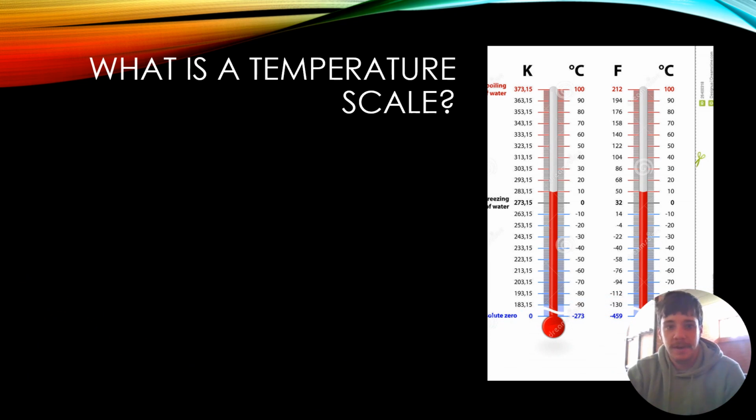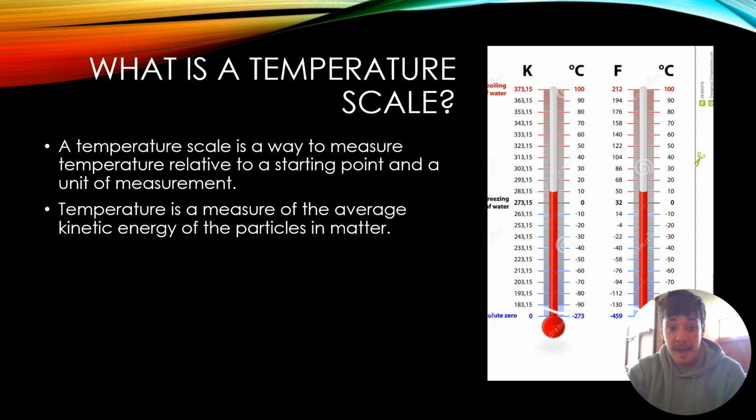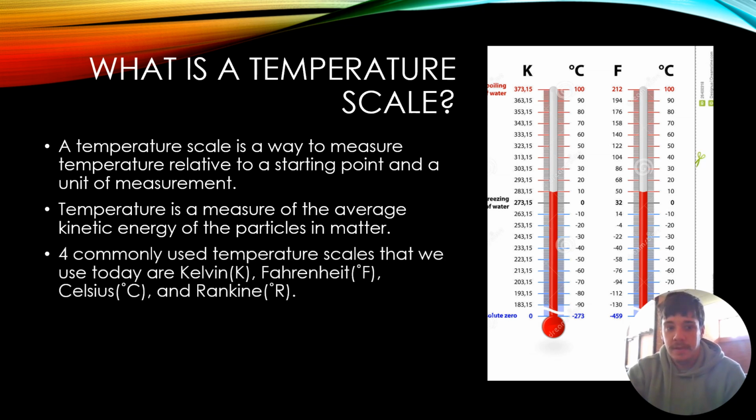First, we should start off on what is a temperature scale. A temperature scale is a way to measure temperature relative to a starting point in a unit of measurement. Temperature is a measure of the average kinetic energy of the particles in matter. Four commonly used temperature scales that we use today are Kelvin, Fahrenheit, Celsius, and Rankine.